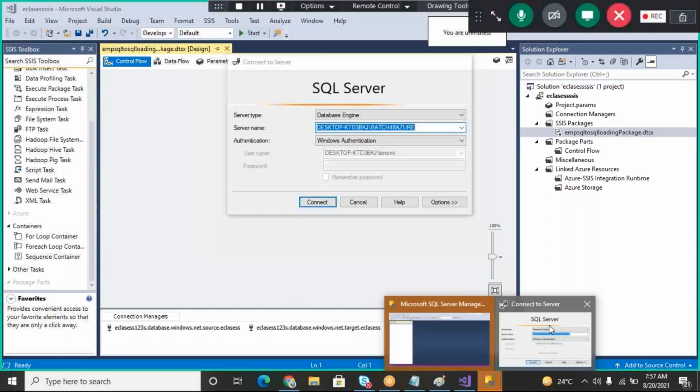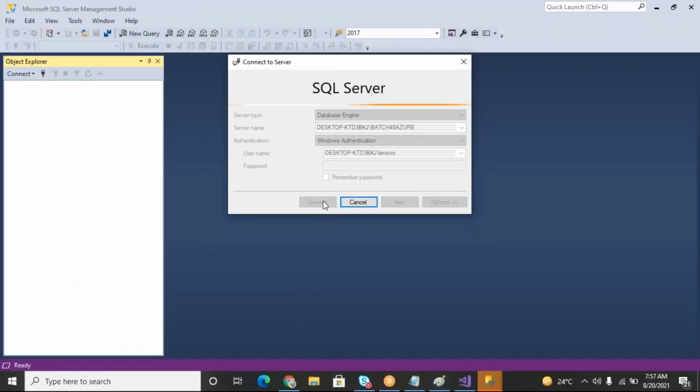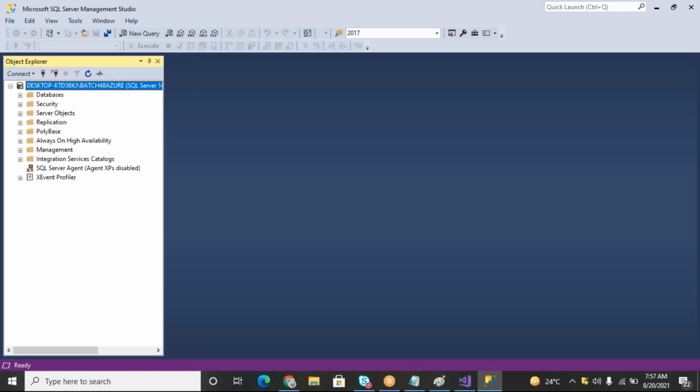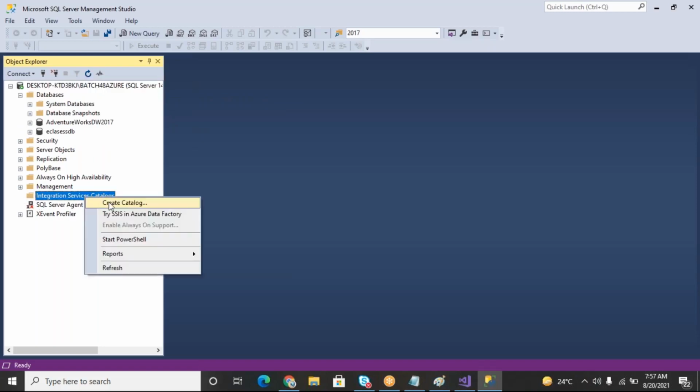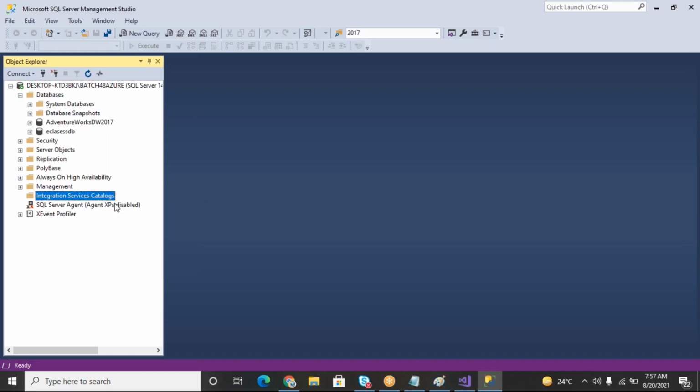Okay, let me connect to this. See here, this is the integration service catalog. So here you need to create a SSIS-DB, create a catalog.